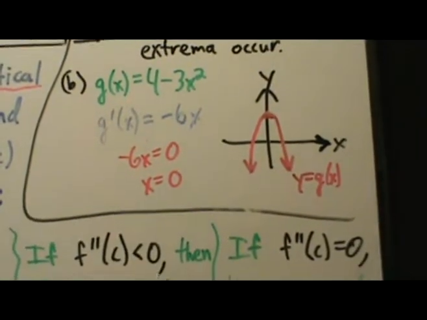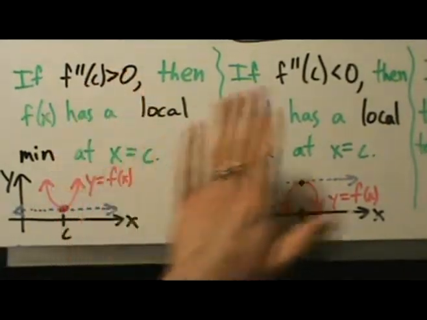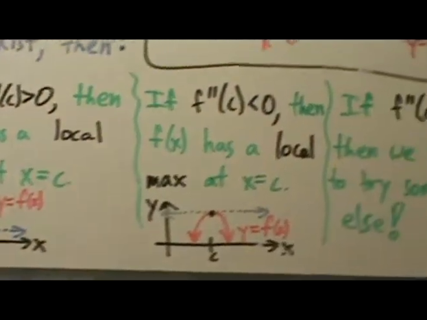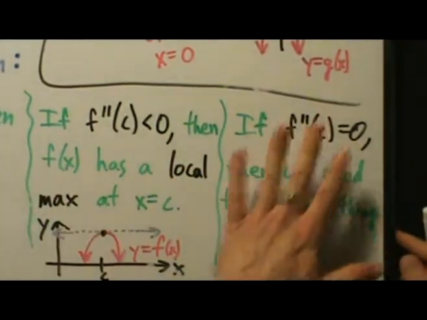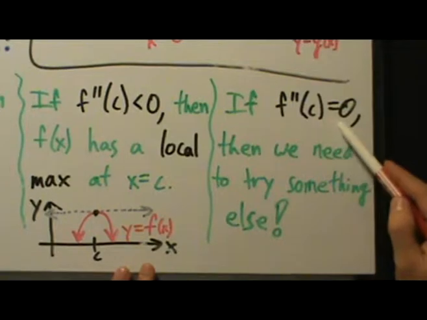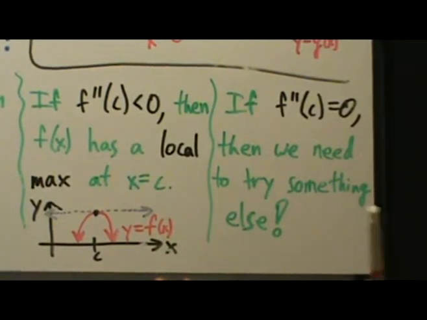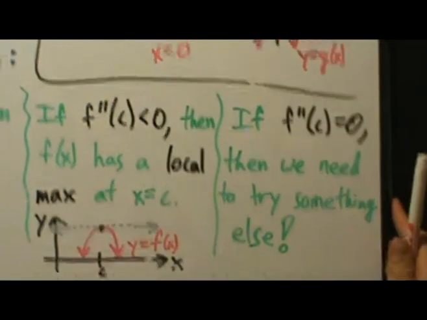There's still more coming up in this video, but we did a simple example with this case and a simple example with this case. Now let's talk about what could happen with this third case here. As we already mentioned a few times, if f double prime of c is 0, we just don't know what's going to happen. We could have a min, we could have a max, we could have neither. So let's see some examples of that.